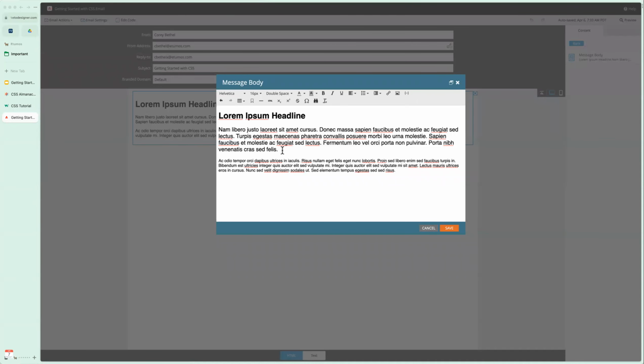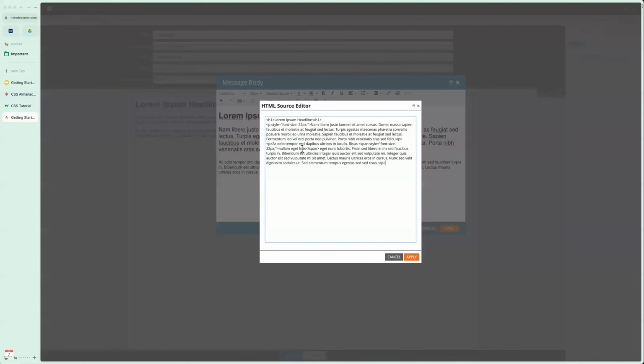The second way to change the font size is from the Rich Text Editor section. This is best if you only want to change the font size of a few words within a paragraph. To do this, highlight the text you want to change, and then click the drop down and select your font size. If you go into the Edit HTML section, you'll see that a span element was added around the text with this font size set to 22 pixels.